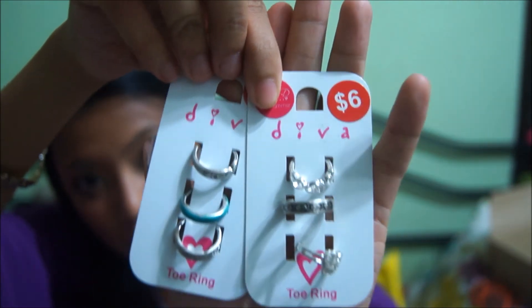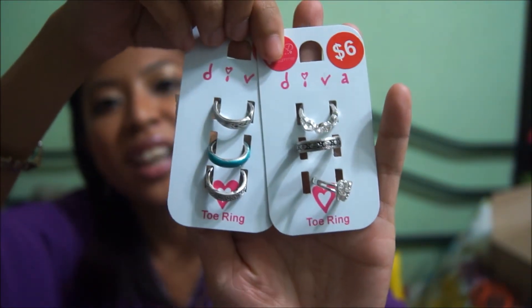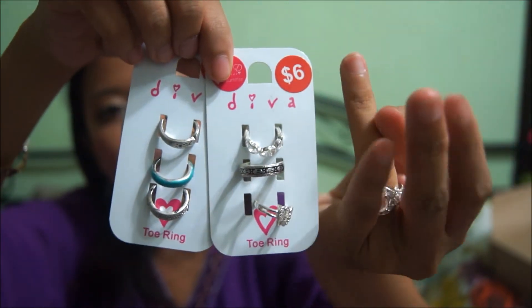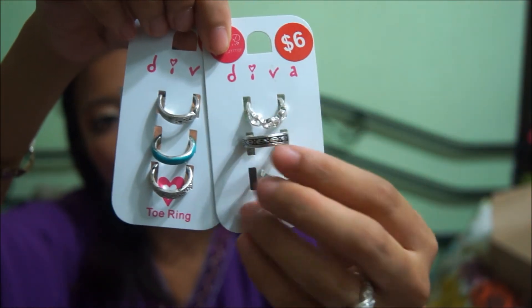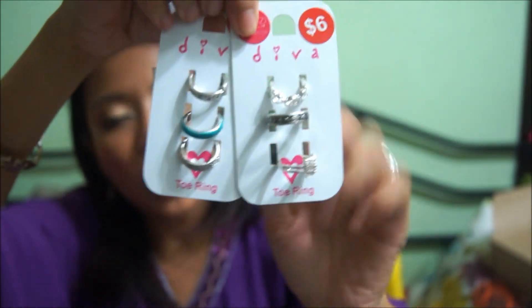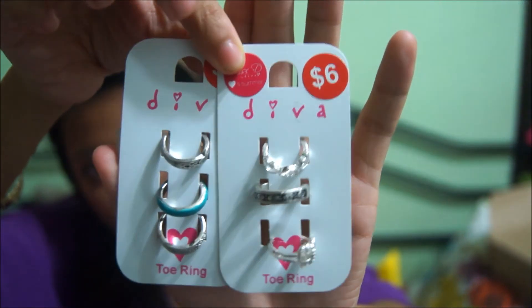One of the first things that attracted me was this set — it's $6 each. These are pinky rings, and it's because I've been watching a lot of Nia, and she has above-the-knuckle rings and everything like that, and I just wanted a set like this. I bought one from Forever 21 which is like a pack of five or something for three bucks, and it's all gold-toned — so I wanted something silver-toned, so I picked up these two pieces.